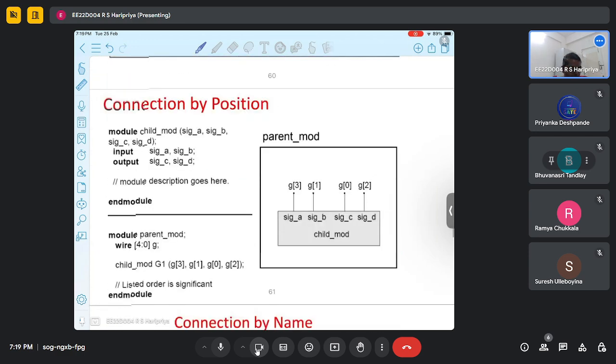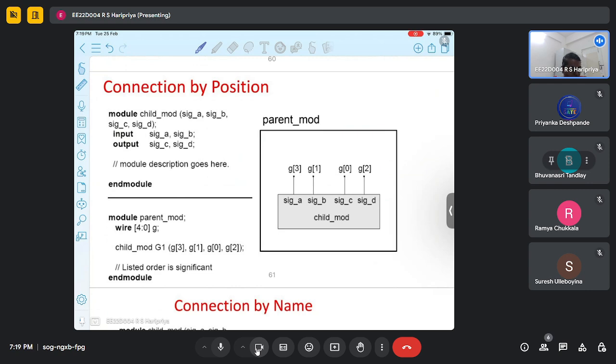So if we have, okay, this is like any submodule and a parent module. From here we will be applying the simulation.